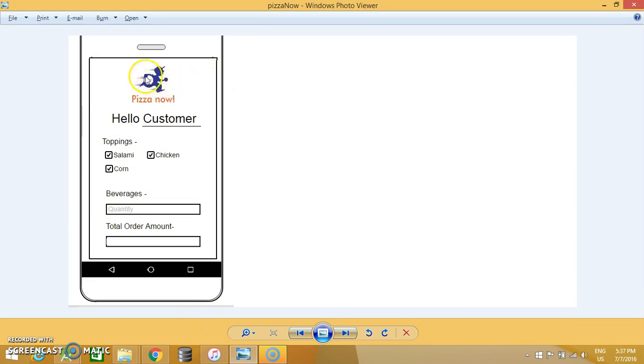Alright, so let's start with the first image view which we will be requiring in our XML.